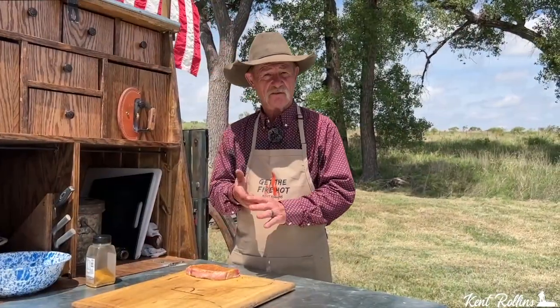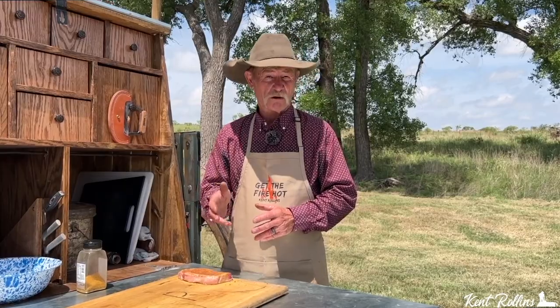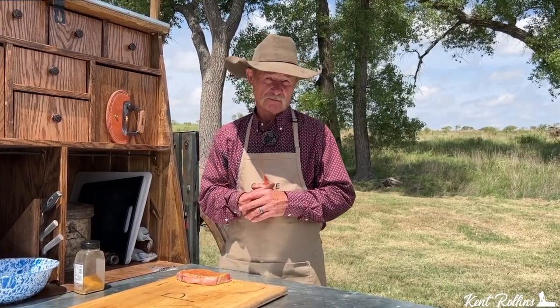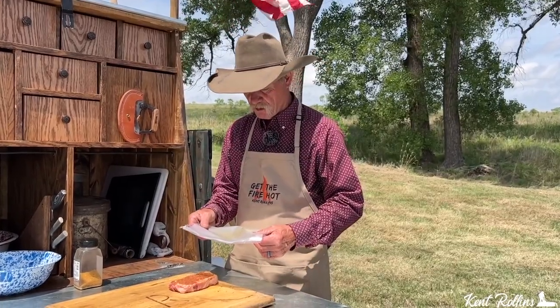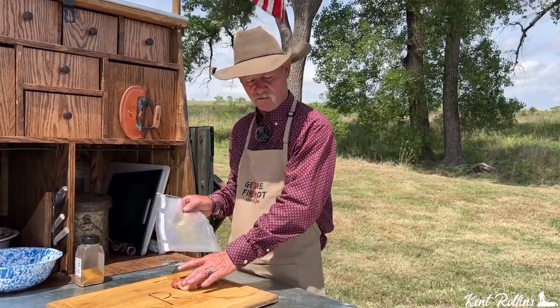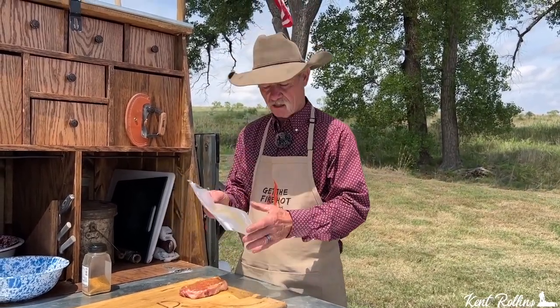When you get this thing cryovac'd, we're going to have to let this come to room temp before we put it into the water. That way we're not losing the temperature of our water. We've got one of these bags that we're going to put it in, and you need a vacuum sealer. You do, because you can't just place this in 135 degree water just like this. We're not boiling meat. No, we're warming that meat to a constant temperature.